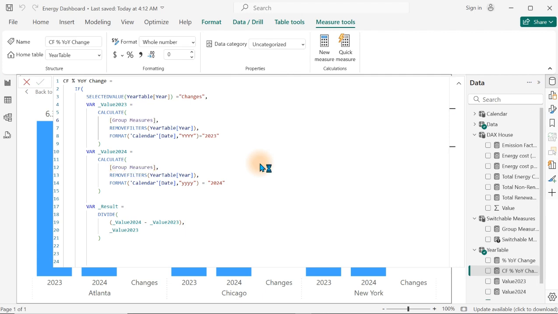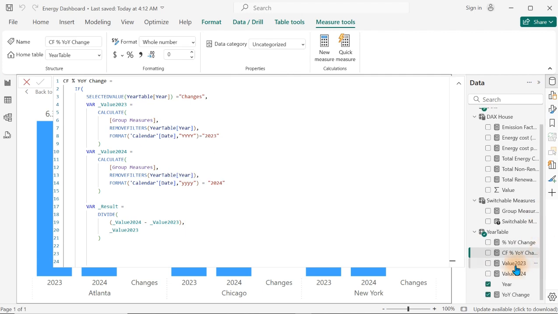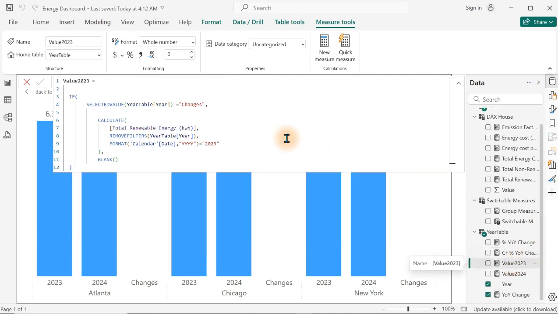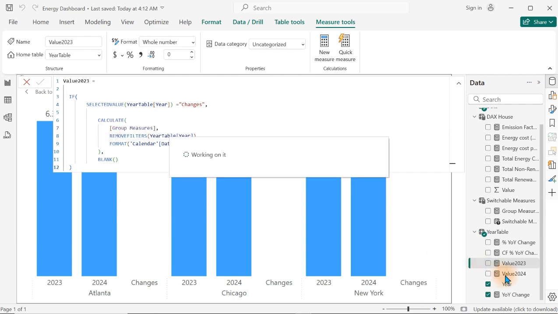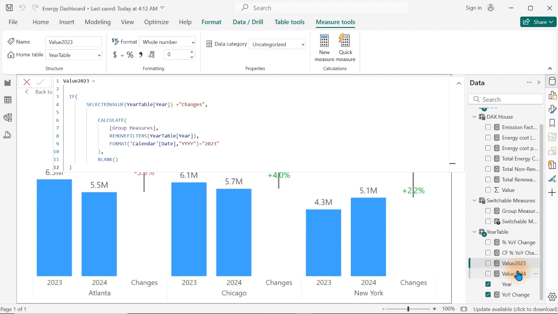Then you hit your enter key to update it. This is what you need to do, right? Once you have done that, you just have to trace all the measures you've created with total energy, renewable energy rather. So over here is going to be group measure. You hit your enter key to update it. So we have one more to go.